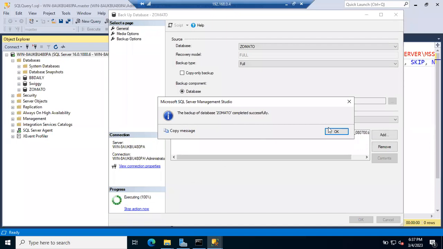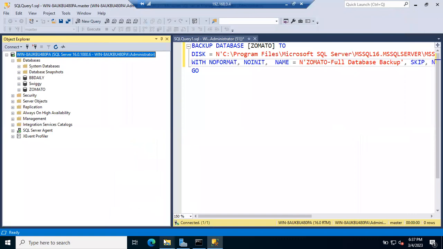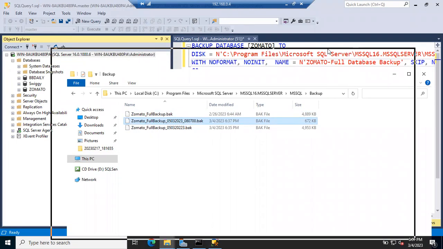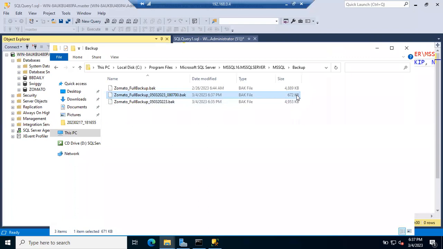Now immediately you can see a success message, and if you go and check this backup file, can you see guys how big the backup file is? Almost 4000, almost 5000, and this is 600. 10% of 4000 is how much? 480, right? So what percentage is it? Hardly 12% or 13%. When you turn on the compression, it just saved 85%, guys, 85%.